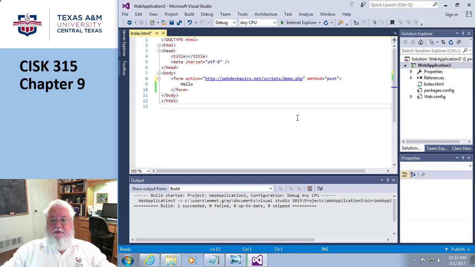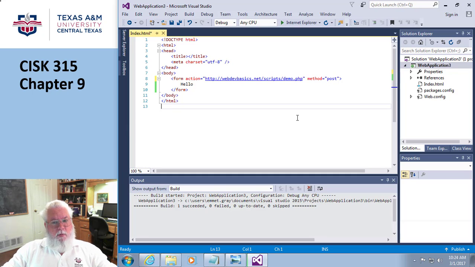So the way it works is, each one of these, like a text box, where you fill in, there's a value associated with it, you type in Bob. And so there's a name value pair. So what gets sent to the other end is the name attribute that says first name, and then the text Bob. So name and value pair. That's what gets sent. If you leave off the name, it will not send Bob to the other end. Okay, I'll explain this a little bit more when we get to it.